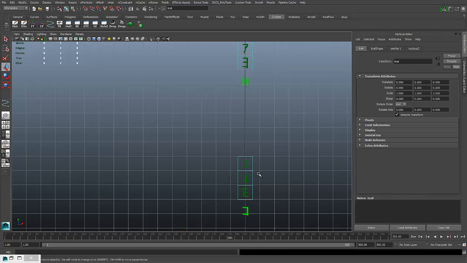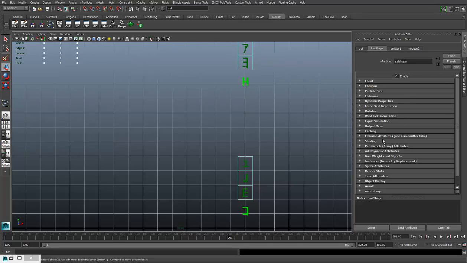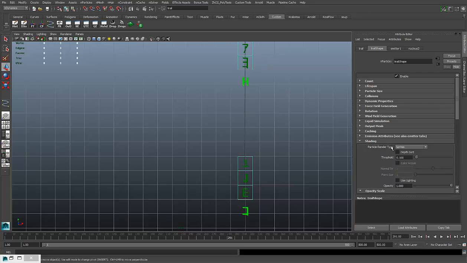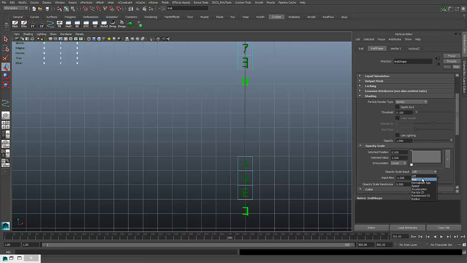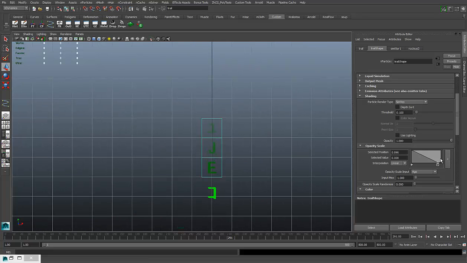And the next thing that we want to do is we want them to fade. That's why I choose a sprite, because if you want to use instancer, you don't have direct control over the opacity of these particles in here. But in the sprites you can change it. If you're using the sprite, you can change the opacity. If I set it to 8, you can see here that they're fading.